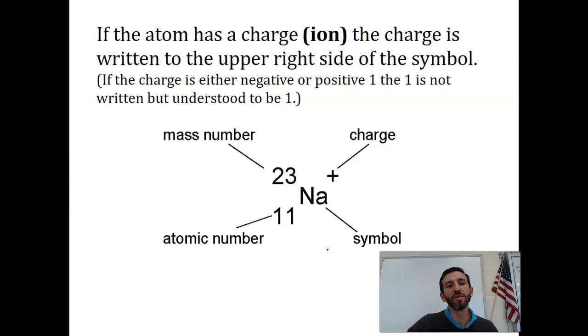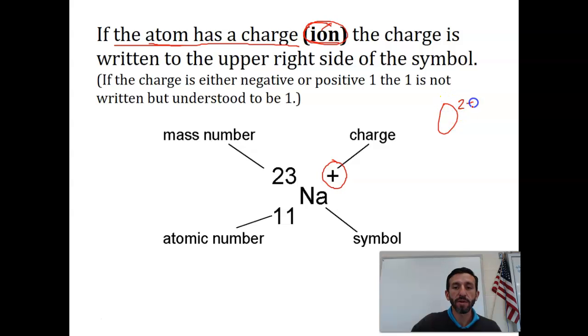All right, so next thing here. Our big second vocab word for the day, the first one was isotope, our second one is ion. You need to know what this is. An ion is essentially just an atom with a charge. So if the atom has a charge, which means it's an ion, we put the charge on the top right. So we've got mass, atomic number, and then on the top right, we put the charge. If it's just a positive one or a negative one, just write a plus or minus. If it's a different number, you would put it on the top right there, positive or negative, 2 positive, 2 negative.